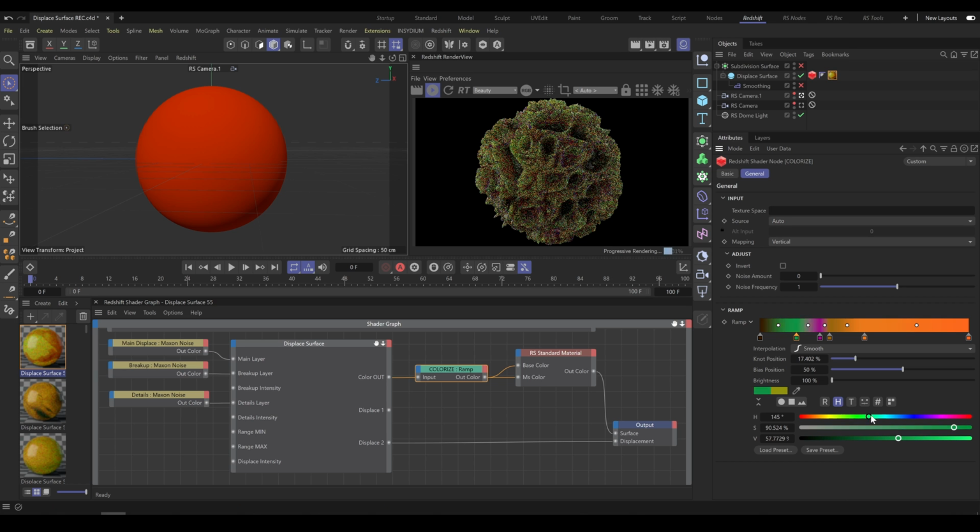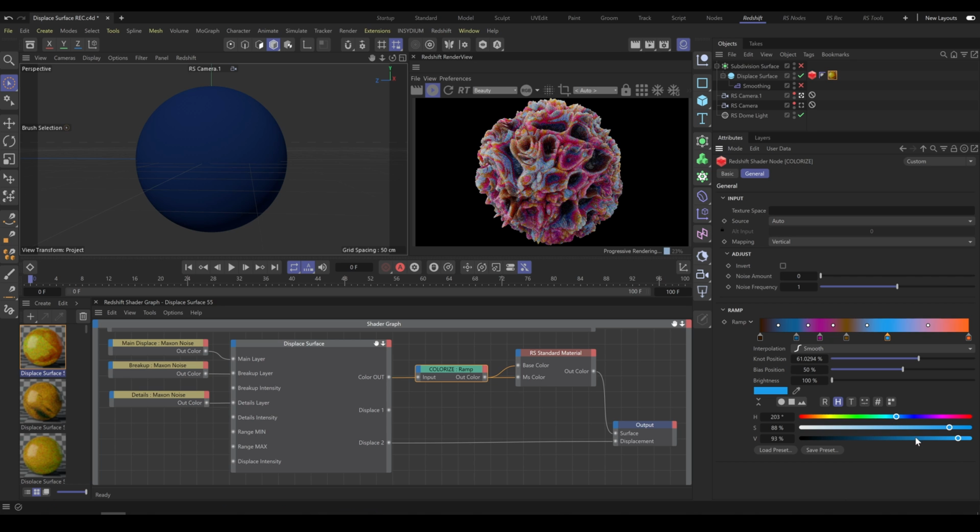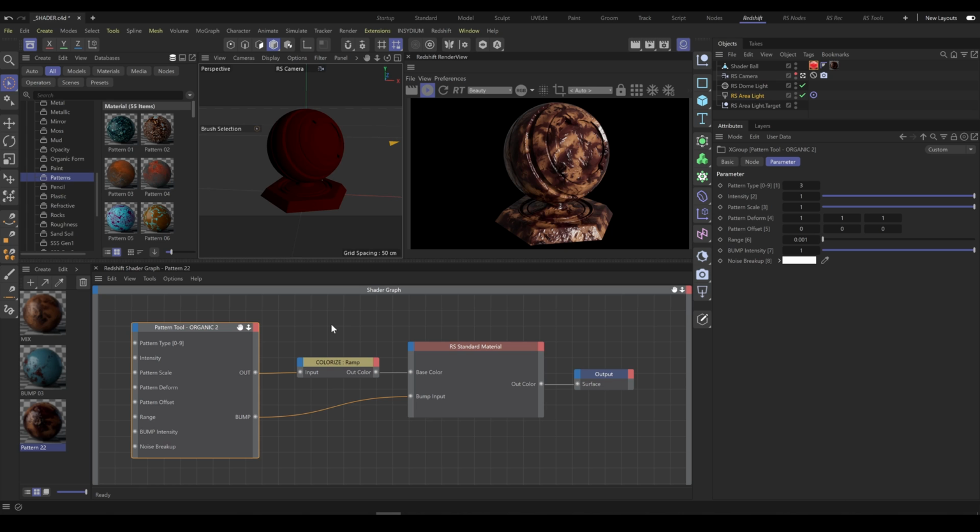It's simple as that. But in case that you don't know how to use Ramp Node, or how Maxon Noise works, or how to use standard material, please check out the Redshift documentation, where all these details are explained. And if you would like to go even deeper with Redshift knowledge, you can check out our Redshift course, where you will find all details and techniques that you will ever need. Let's get started.